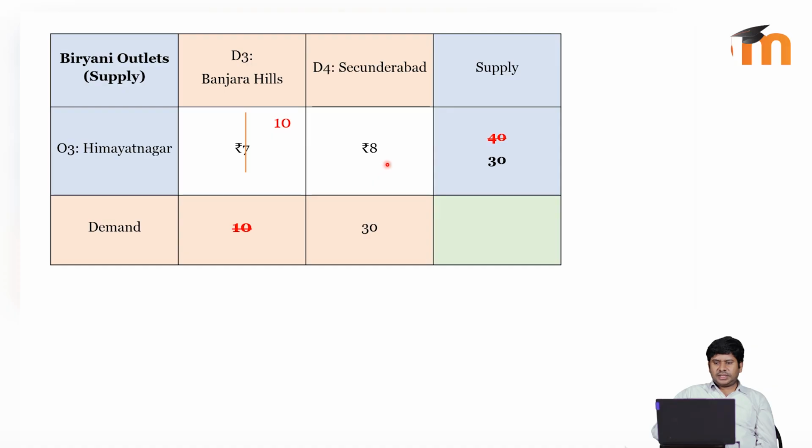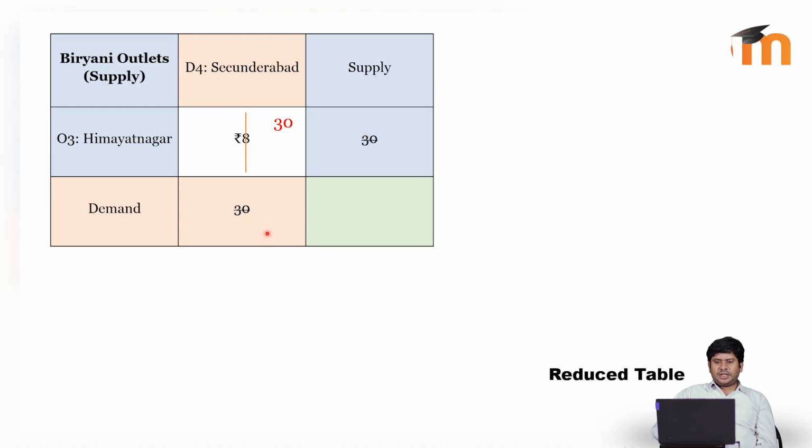And what is the remaining value? 8, I have here 30, 30. Now I have 30, 30, so the supply will meet this demand. And whatever is the least value, any value you can put, the least is both the same, put the 30 here. Now the total will be cancelled. Now to check whether it is correct or not, at the end of all the steps, the supply and demand value should be equal. See, I have 30 here, I have 30 here, right? Now all the allocations are done.